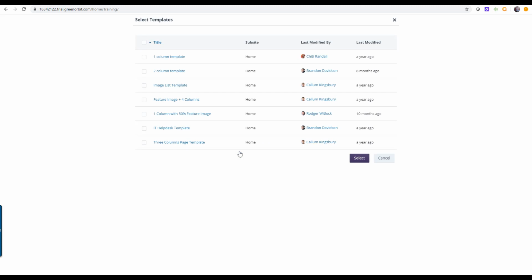Now this is going to take you to another page where you will actually go through the process of selecting the templates that you want. It is our recommendation that you select as many templates as you want because it gives you more options when you're working with your page. So in this regard, what we would do, we would select 1, 2, 3, 4, 5. We're going to select all 5 templates here and we click select.